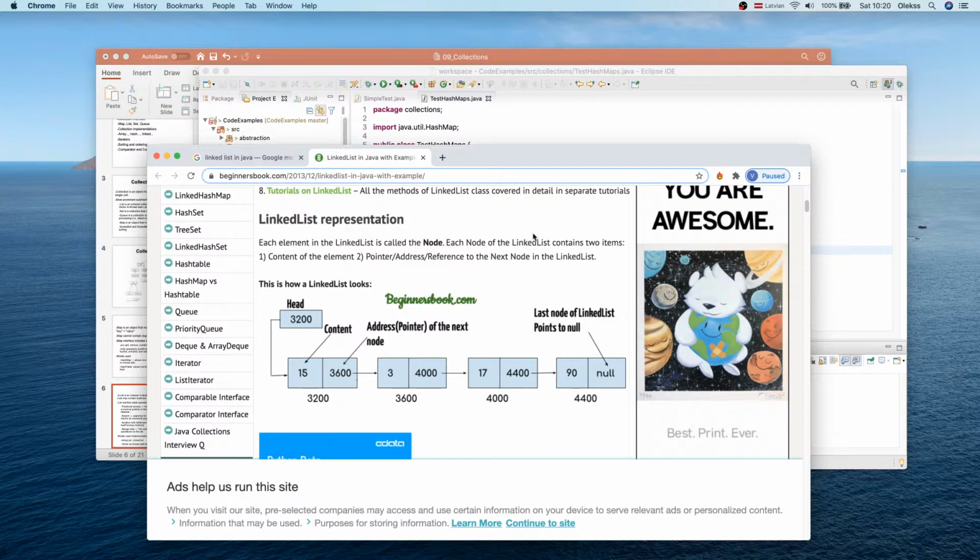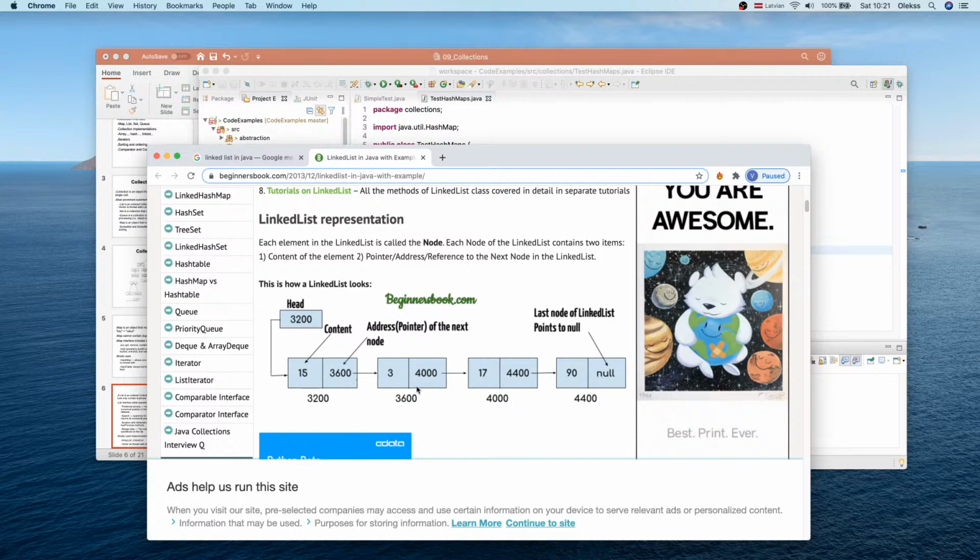The program cannot simply look to the memory and see how this chain is constructed. From the program's point of view, you need to use these references, these pointers to the next elements, to the next nodes, to actually get them.